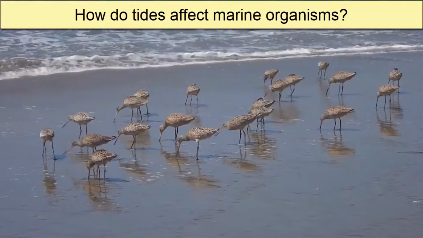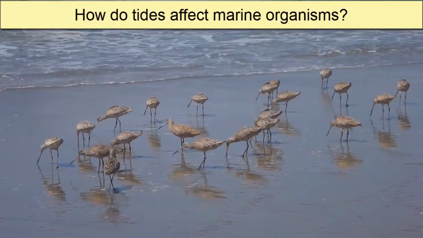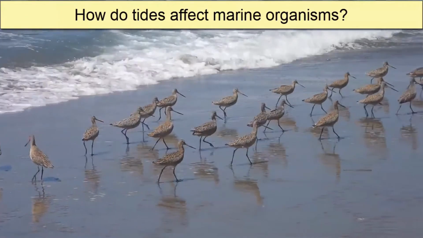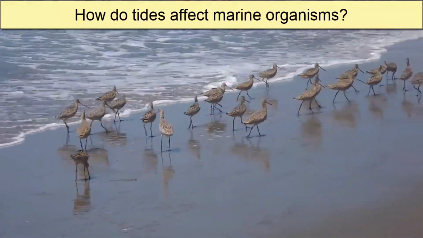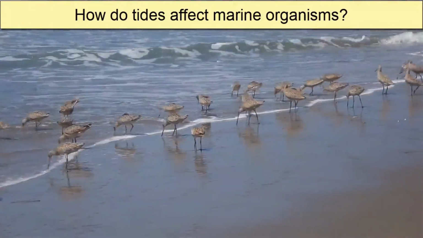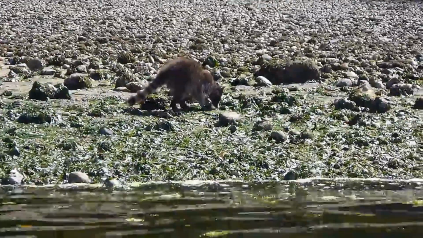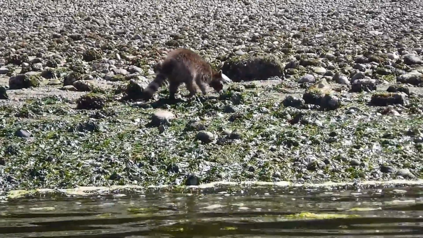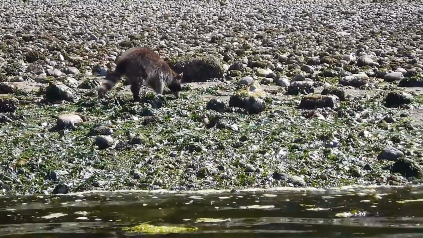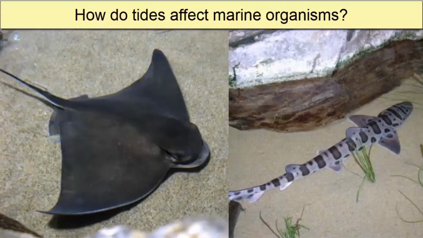When the tide is out, it's not just humans who head out in search of clams and oysters. The wildlife takes advantage of the low tide as well, including large populations of birds, but also mammals like raccoons, foxes, and bears. When the tide rises, they retreat to the land, and predators of the ocean move in search of the same crustaceans and mollusks. These predators include rays, skates, and leopard sharks.